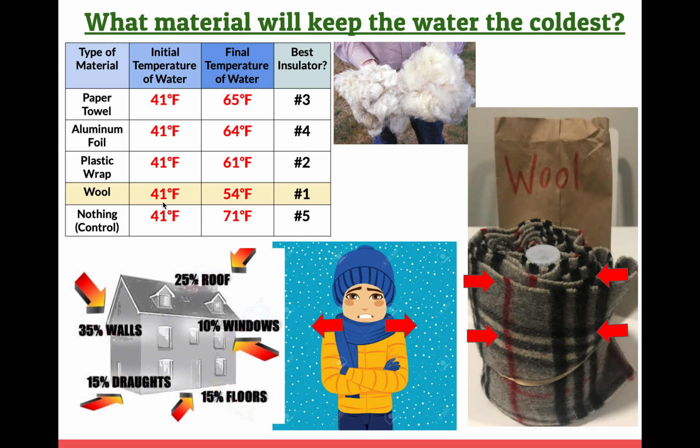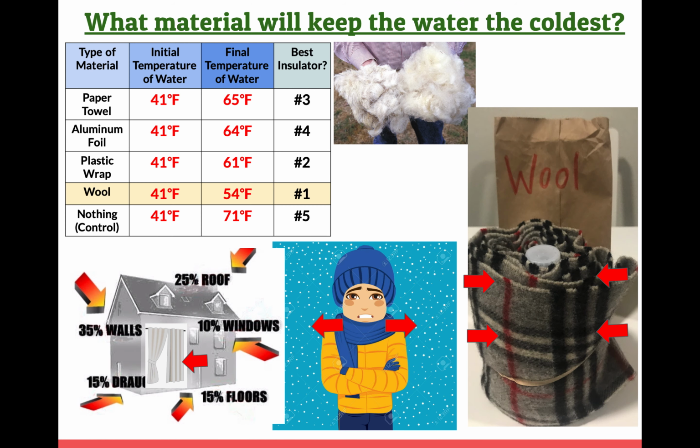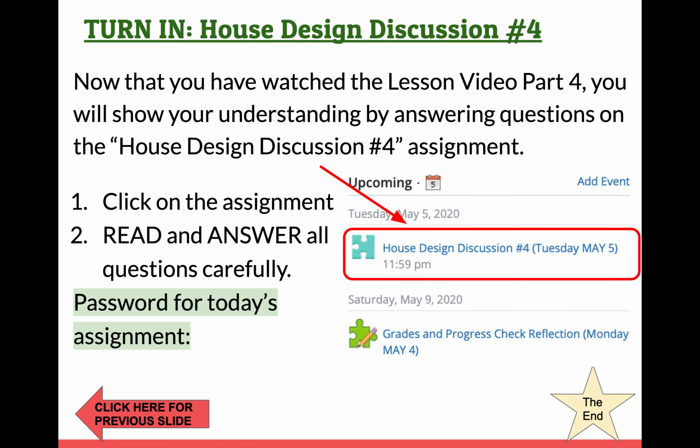Now in a house, for your discussion today, in your house, it's kind of like the water bottle situation. The house is cold and you don't want thermal energy to enter your house. So if we put curtains on the windows, imagine the curtains are like the wool. The curtains will slow down thermal energy from entering our house. All right, so again, by putting up curtains on your windows, it's kind of just like this water bottle situation. By covering the windows, you're slowing down thermal energy from entering your house. Just like the water bottle, you're slowing down thermal energy from entering the water. So you're ready for your discussion.